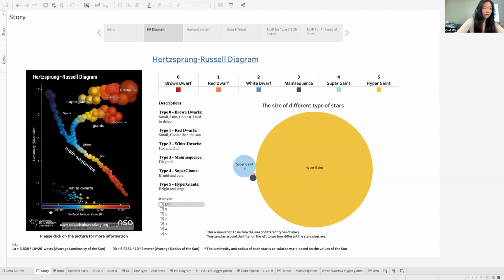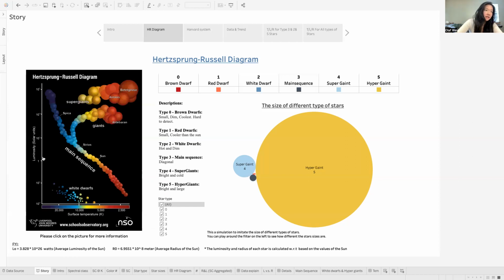For the x-axis, you can see this is about surface temperatures of the stars, and it's a reverse relationship. Usually the higher the temperature, the stars will appear to be blue, and the lower temperature become red, and in between will be yellow. But you will never see green stars because it's physically impossible because of the structure of our eyes.